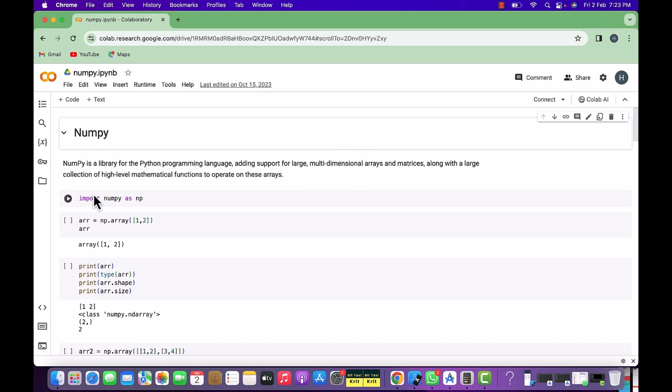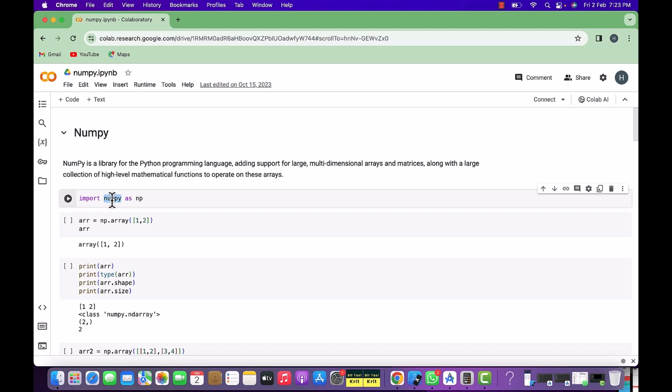So to use this library, firstly you need to import it. For importing a library in Python, you need to use this import statement and then the name of the library. After that, you will assign an alias to the library. So now we are importing NumPy as np, and wherever we want to use this library, we are going to use this np keyword. Similarly, you can use any word here which you like. So let's run this cell so that our library will be imported. As it's the first code cell of this notebook, it will take some time. There you can see it is executed successfully, which means that our library is imported.